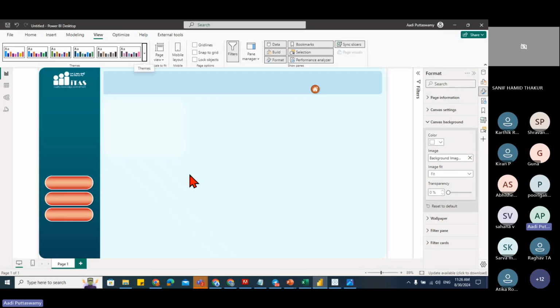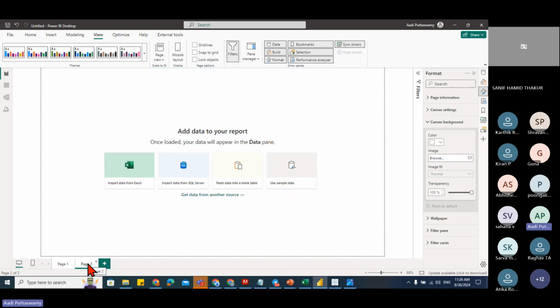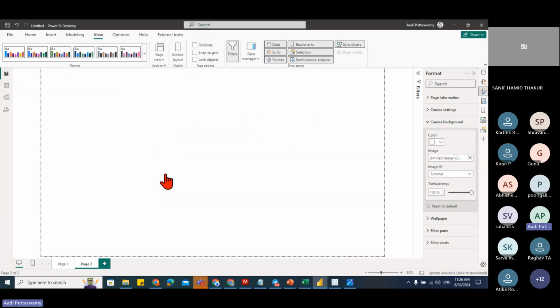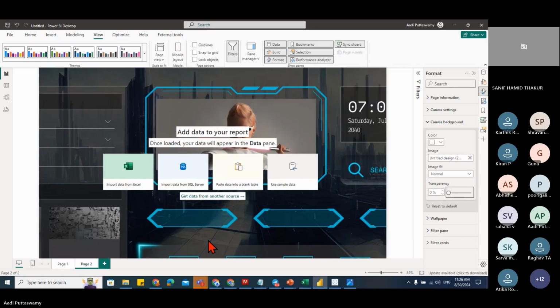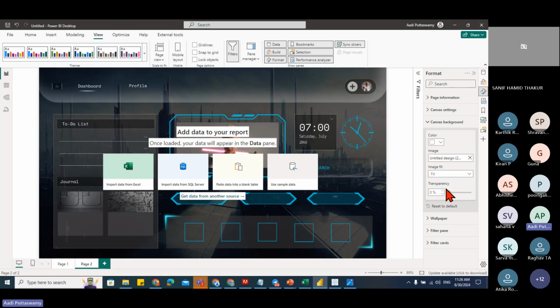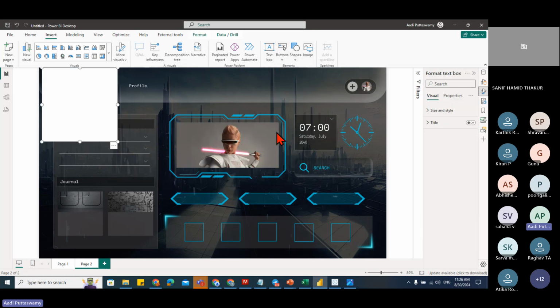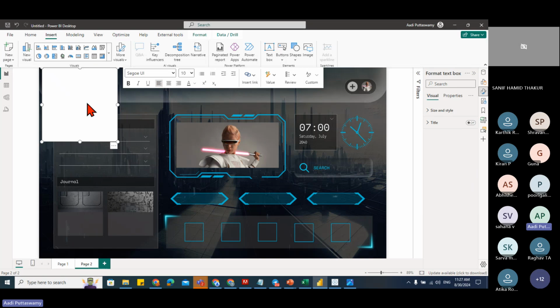Already I know how to take the image to my background in Power BI. I'll go to the canvas background, say browse, and here I have this template. Say okay. See the template. Now let me go here and say fit. I'll insert a text box and here we'll say total sales.